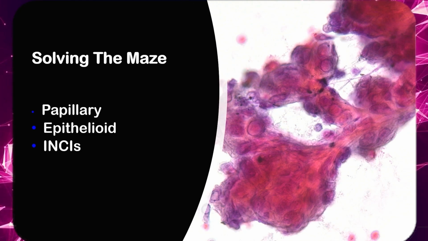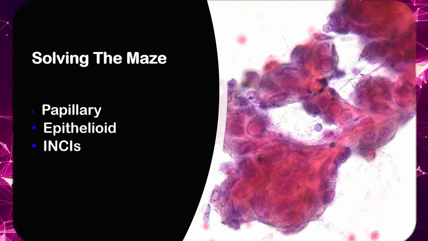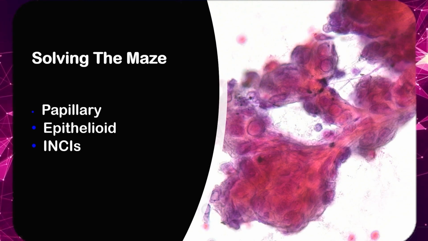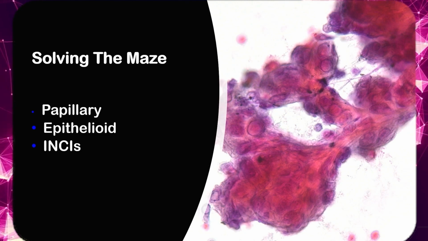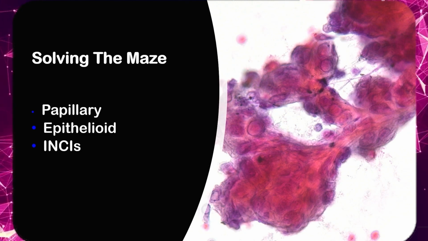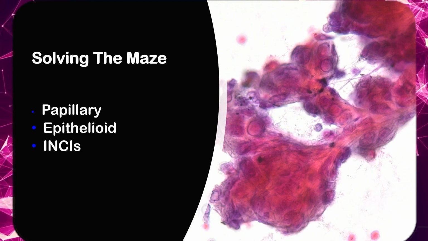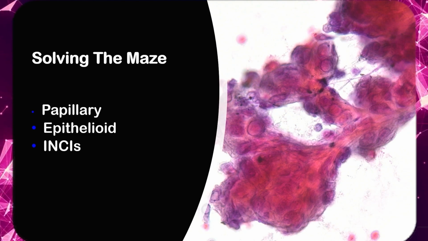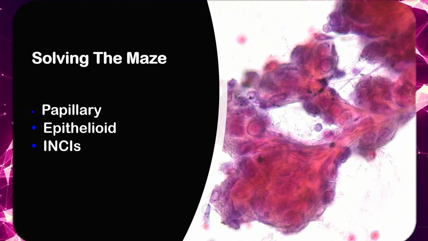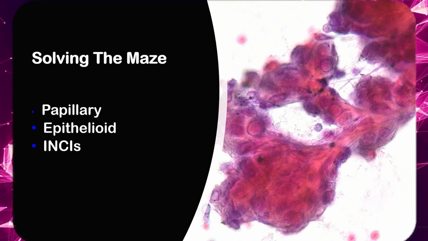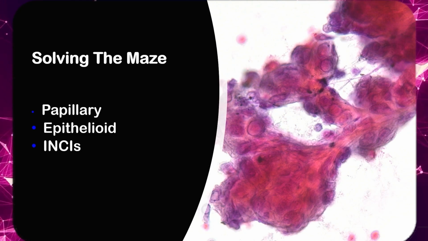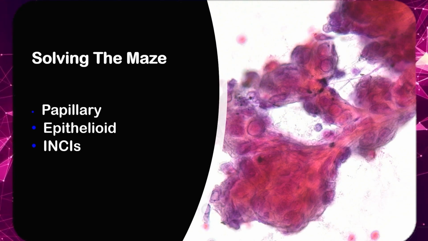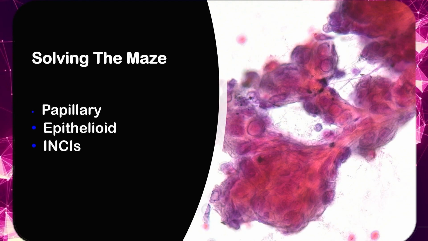Oh, which one? EMA. EMA would have been negative. Meningioma is a beautiful thought, absolutely. They can have intranuclear inclusions, but not that many. P63 would have been negative. Cytokeratin may or may not have been positive, maybe focal, but probably not. PAS was not done, but would have been negative. GATA3 would have been negative.